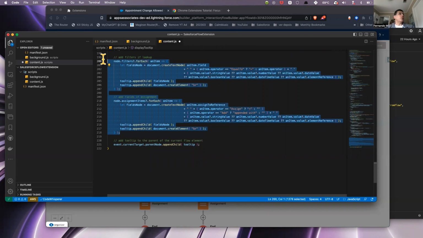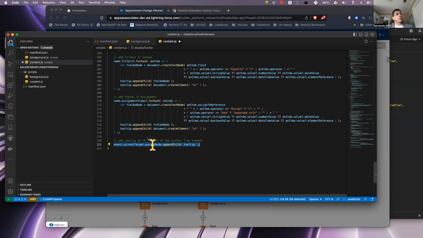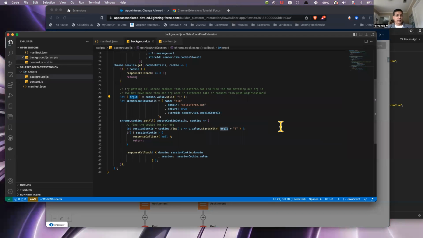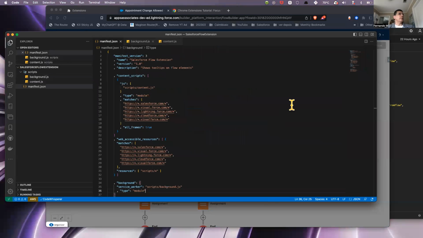Once I've done that for all of the possible shapes, I append the tooltip to the parent node of the shape I'm hovering on. And the effect is that the tooltip will be displayed. So let's save this. Save this. Now we have the entire extension ready.